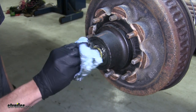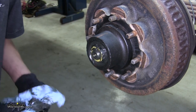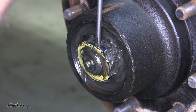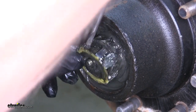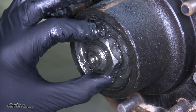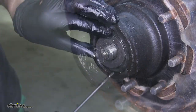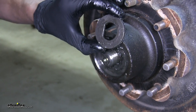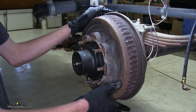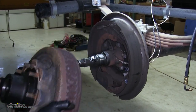With that cleared away, we can find our nut retainer behind all the grease. You'll have a couple different ways of having your spindle nut held in place — ours has a retainer clip, but you could have a cotter pin on yours. We'll use a flat head screwdriver to come behind it and it comes off. With this removed, we can now spin off our nut and set these aside because we will need them later. We'll now remove our washer using the flat head screwdriver to help pull it off the spindle. With our washer removed, we can now remove our hub assembly by pulling it towards us.